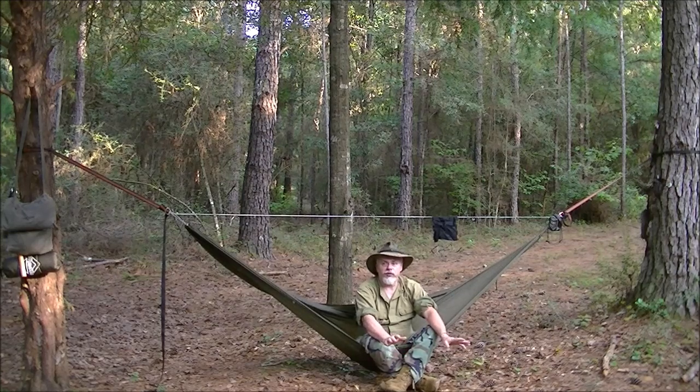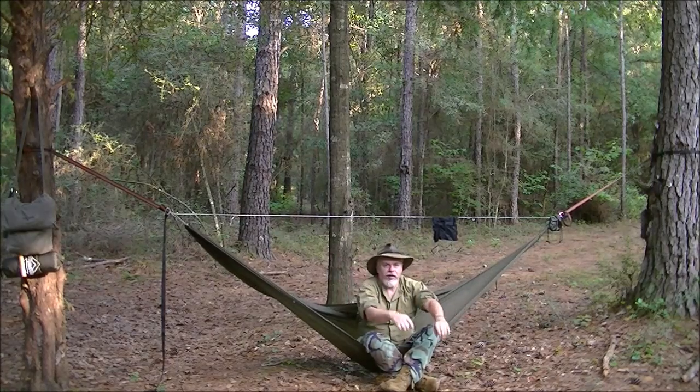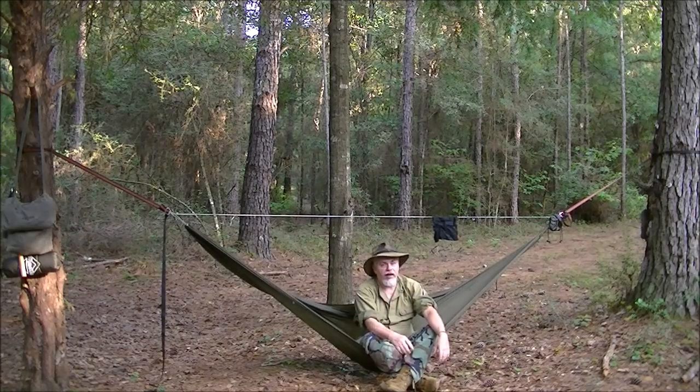And I can throw it over this for a sunshade. It will not completely cover this big hammock, but I'm looking for something. That's my next step. If I can get an ultralight, really big but light tarp to cover this, that's my next step. And when I get that, I'll bring it to you.